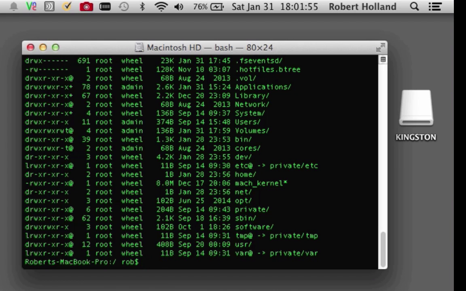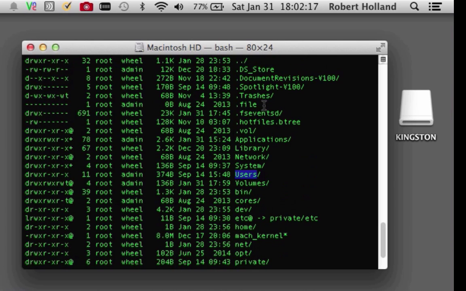But I'm going to go back into my directory, and I'm going to use an absolute path to get there, which is my home directory is in users right here, this folder users. And you can always tell the folders versus the files, because the folders have this trailing /. And see if I can find a file here somewhere. This is a link. Alright, here's a file, named file. It has no trailing / on it, so you know it's a file. The ones with trailing slashes are all directories.